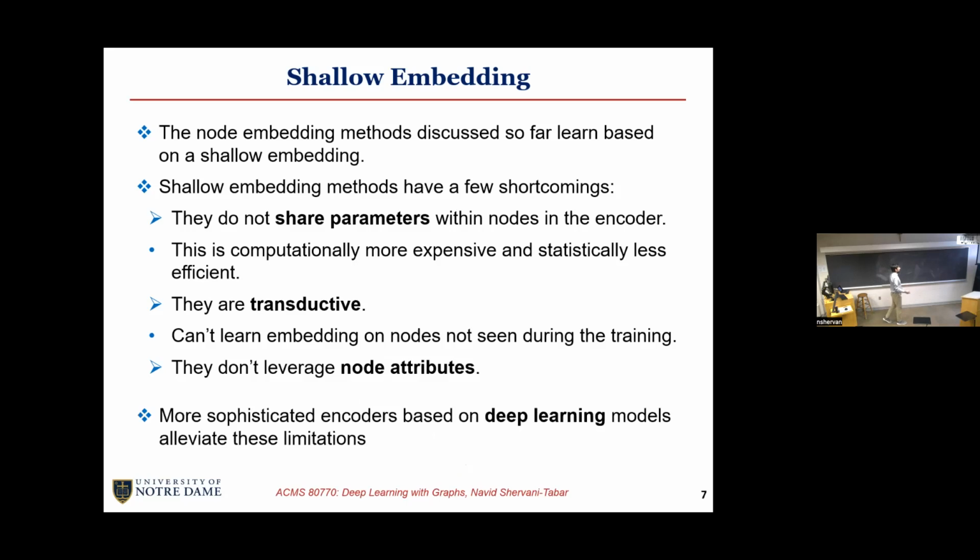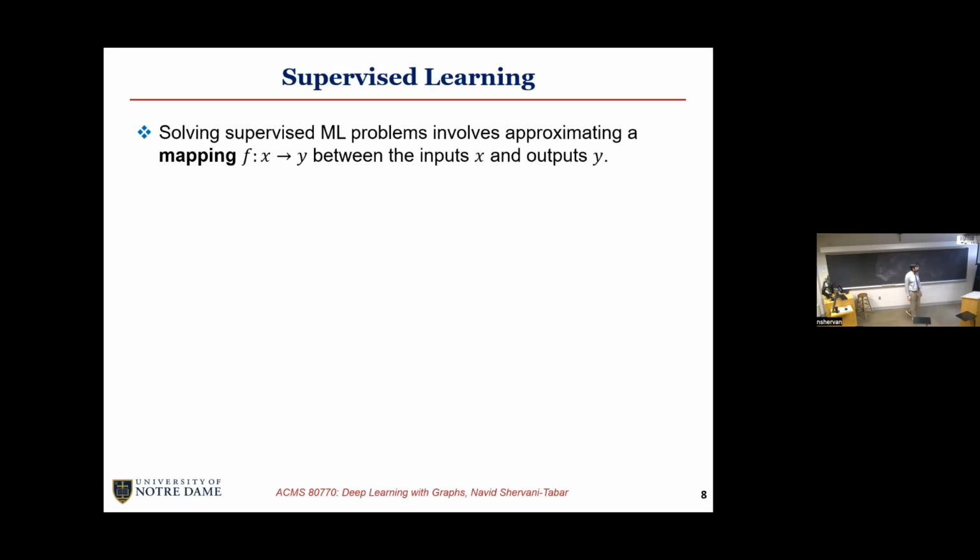So that's another problem. You want to be able to use these graph embedding methods for inductive applications. You want to use node attributes and integrate those into your embeddings, and you also want to use these methods on graphs that are very large. So for these reasons, we need to move on to more sophisticated models, and that's going to be the deep learning models. So we'll look at some motivations behind where deep learning is coming from.